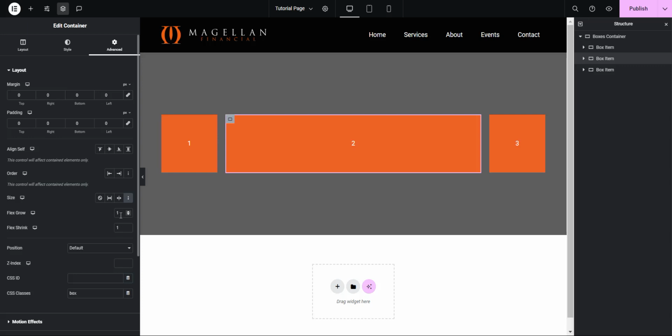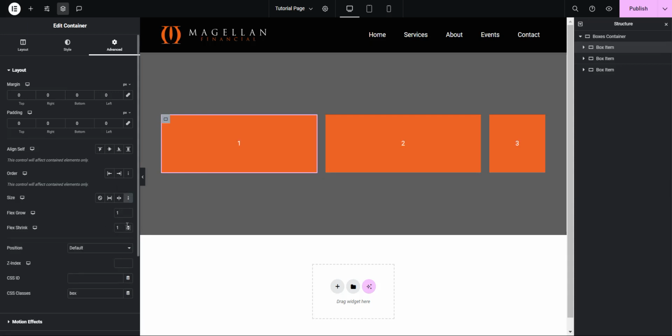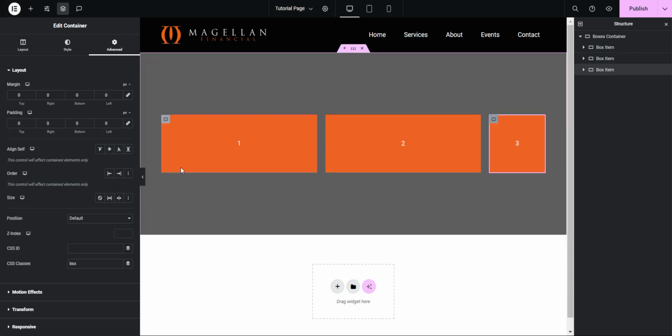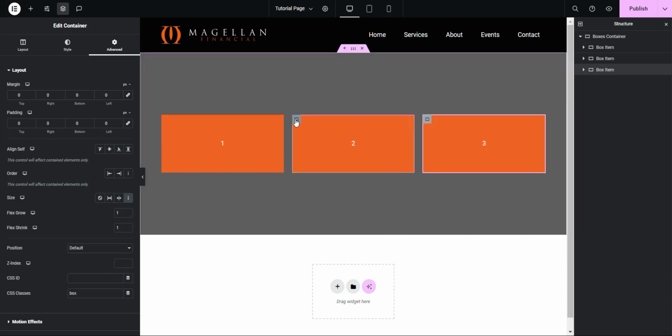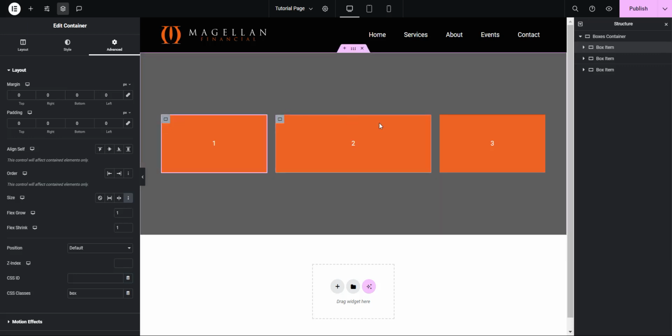But I'll show you another property here, and that is the flex grow and the flex shrink. This kind of allows you to customize how you want to do it. So let's say you want one to grow a bit more than the other. So let's say I do grow, shrink we won't worry too much about. And so one thing you can do here is, let's say I gave this grow 2, the rest of these are 1.